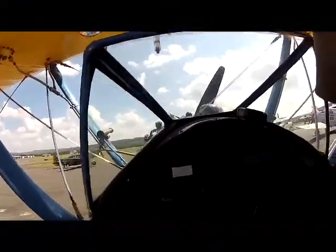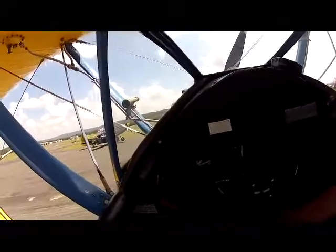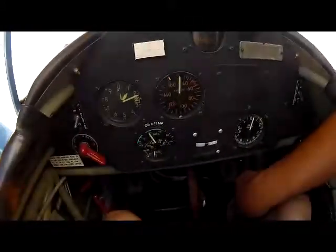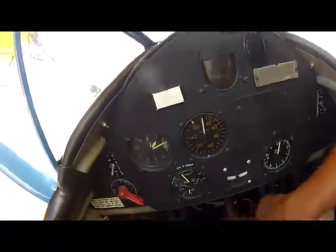If you'll take this and see, make sure it's outside your leg, there you go. Have you ever flown before? No, sir. Okay, those down there are the rudder pedals. This is a stick. You want to try to keep your feet on the wooden parts there, because as you notice, there's nothing down there. If you slip down, it could go right through that fabric. Don't want that. But you want to avoid the stick and the rudder pedals.